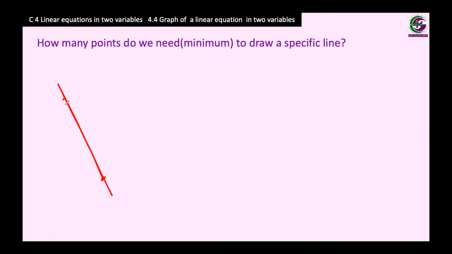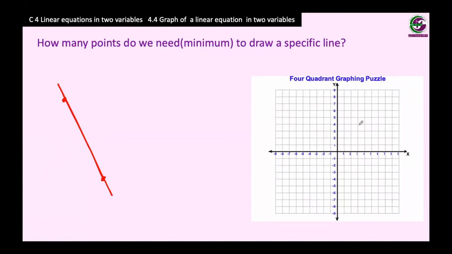Do you think you can draw another line passing through both of these points? No, you can't. You can draw a line passing through one of the points, but passing through 2 points, you can only draw one and only one line. Same is the case on a Cartesian plane as well. If you have 1 point here and 1 point here, you can only draw one line which passes through both these points. So what do you conclude from here? To draw a specific line, we need a minimum of 2 points so that it will be that specific line. It will not be any other line. So if you are given 2 points, and if 100 students are drawing the line, all the lines will look the same. So we conclude that to draw a line, we need only 2 points.